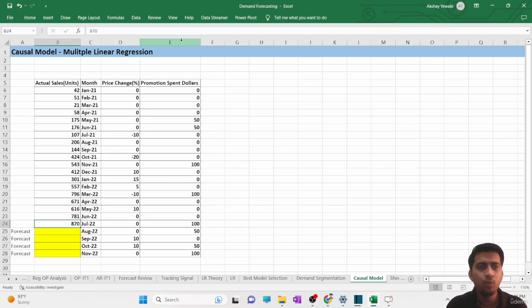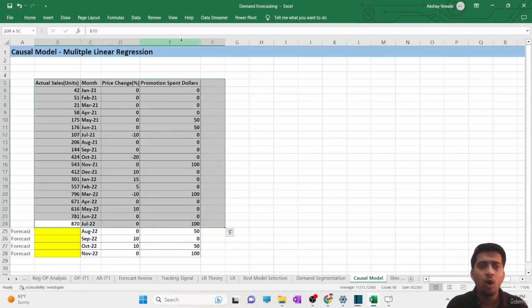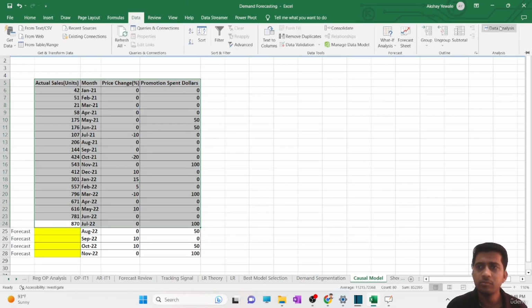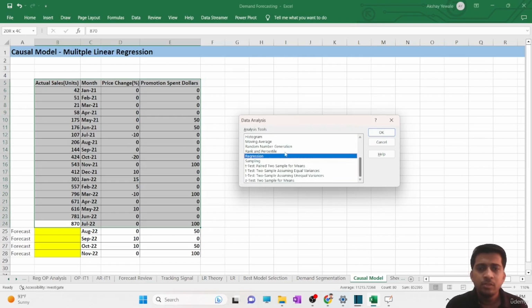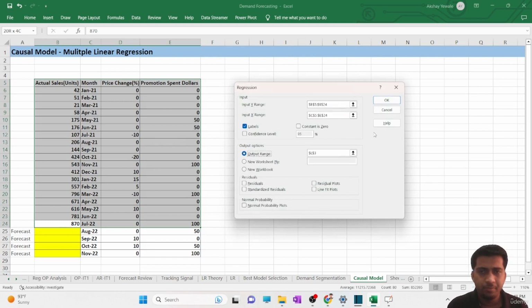What you need to do is select the historical sales data, go to the Data tab, go to Data Analysis, and here you will find a Regression option in the data analysis tools. Click on it, hit OK.